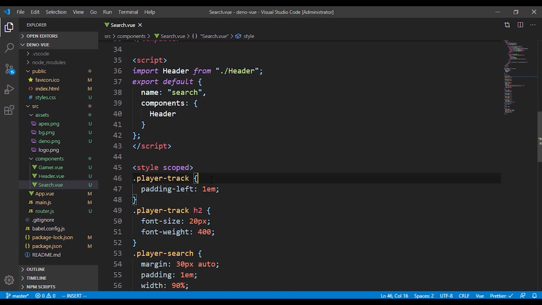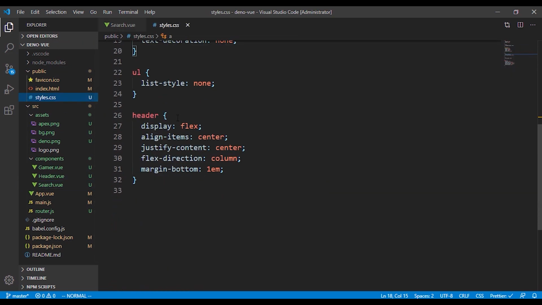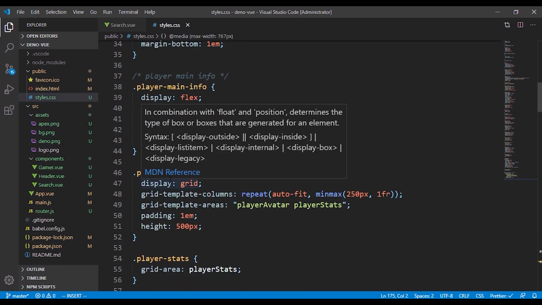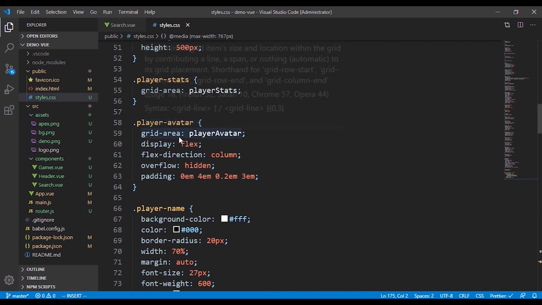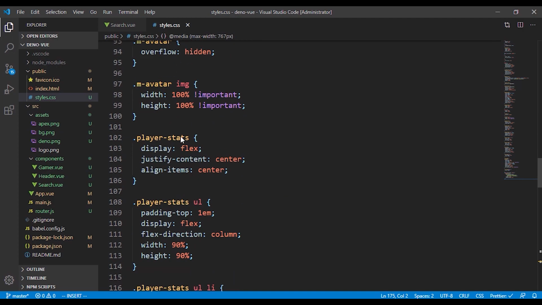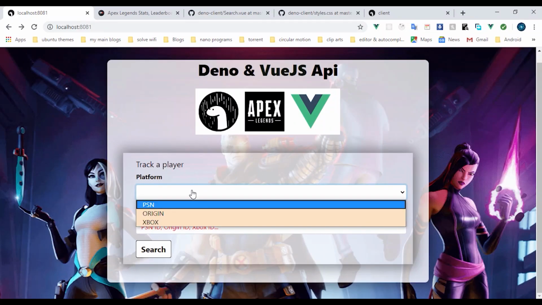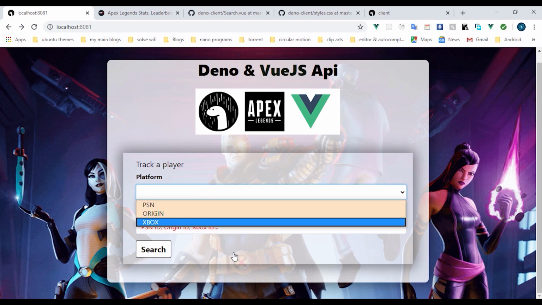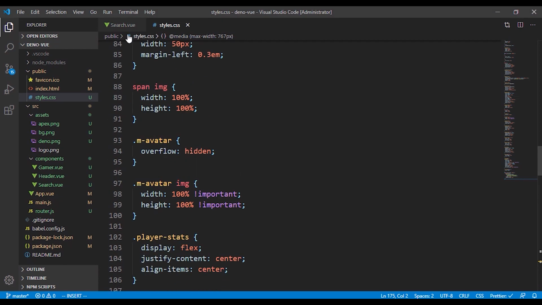You can see that it showed we still need to bring in a global CSS. The global CSS that we didn't bring in happens to be in our styles.css. So I just grab that and paste it. You can see the player main info and all the info styles and all the classes that we need for our styles. That's how we now have this beautiful form input and also this beautiful page you can see right there.